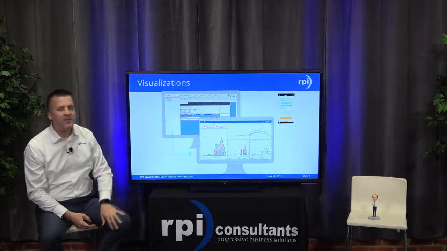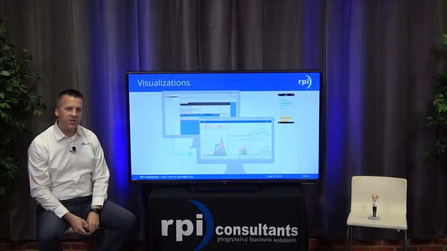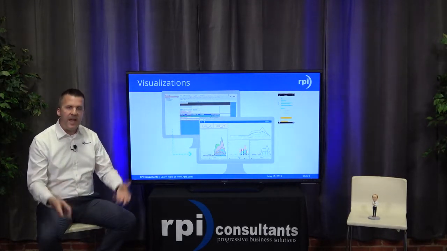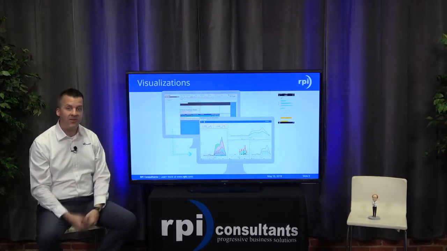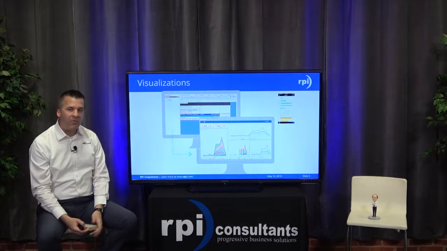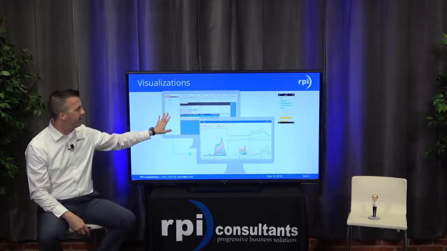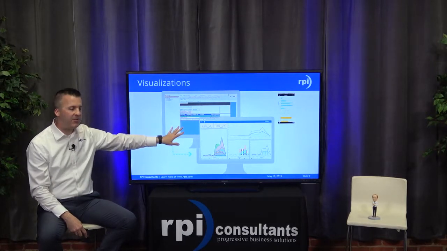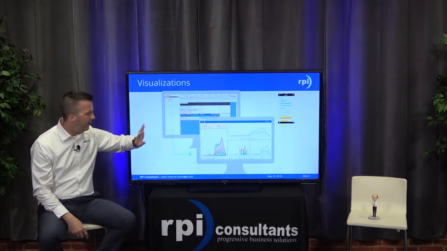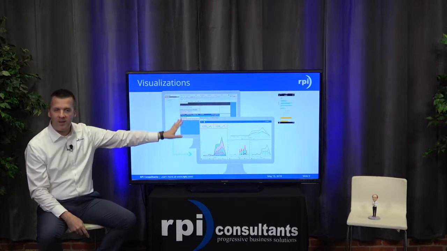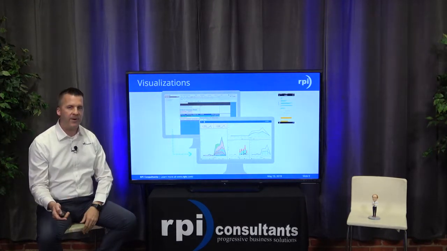The second tool they have is Visualizer. That's the one that you're going to use to create different styles of reports, but more of the visualizations, the dashboards, the ad hoc analysis tools. And on the upper right-hand corner, I'd just like to point out that it is mobile friendly. Everything you create, whether it's in Designer or Visualizer, is mobile ready. You don't have to create another version. You don't have to install another program. Whatever you create is viewable by anybody on an iPhone, on an iPad, whatever mobile device they prefer.